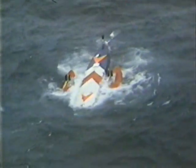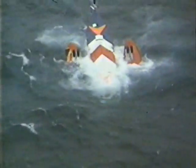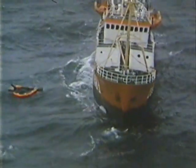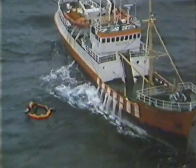I got onto the boat, upside down. He was hanging on the starboard, and there were 4 or 5 guys climbing up the rear emergency exit onto the back. So I was shouting at them, pull the bloody lever to get the dinghy out, because there's a dinghy fixed to the rear emergency exit. And if you pop it, it's out. And they got that one out, and then we just got everybody on the aircraft into it.